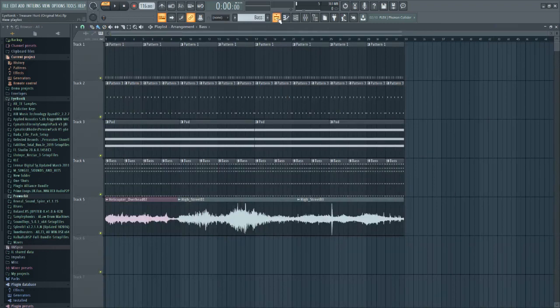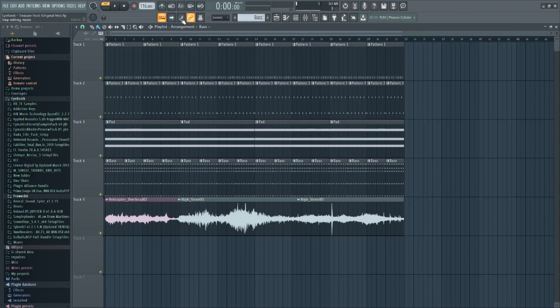Even when you are here, as you can see, there is a title track and this thing that appears here. F5 for playlist, F7 for piano roll, F6 for channel rack, F9 for mixer. Alt F8 for the browser. Control F8 for the plugin picker, there's a lot. So that's how you see shortcuts on FL. Every time you just toggle around, you don't have to press, just move it around.